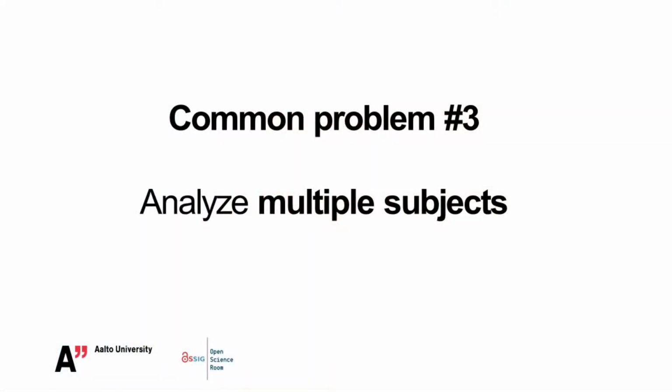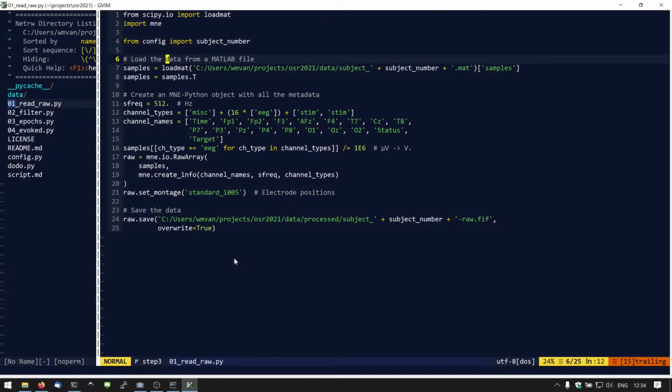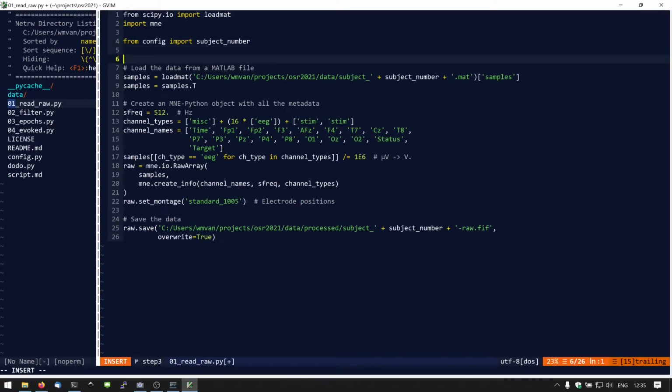All right, next super common problem. How do I run this analysis pipeline on more than one subject? This is the solution I see most of the time. We just write a for loop.